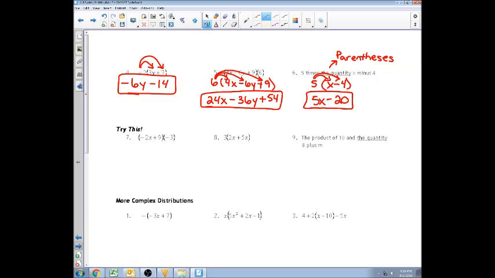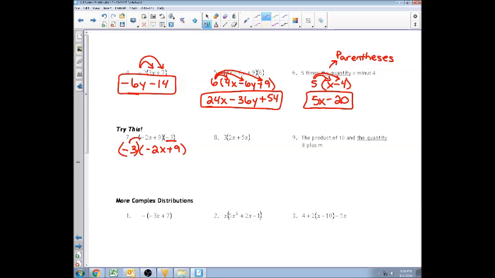All right, let's look at number 7, see how you guys did. Again, this is one of those problems where I may want to rewrite the problem so that the number I'm going to distribute is out front. The number I want to distribute is the negative 3. So I can write this as negative 3 times (negative 2x plus 9). I do want to put parentheses around that just so I know that that negative is attached to the 3.